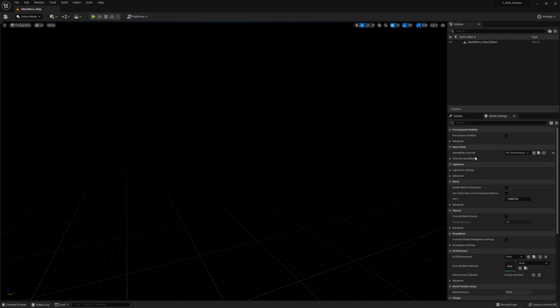So before we dive into creating and searching for sessions, I want to set up a player profile. So we can save something like a player name, and if we use a player profile for that, then we can make sure that if we connect to a server, we can simply load that profile and get information from there. Because we connect to a server, we do not have easy access to our previous player controller and things like that. So if we want to transfer data, something like a save game is a pretty useful option. And it's also easier for players because they don't have to fill in their name, for example, every time they want to play a game.